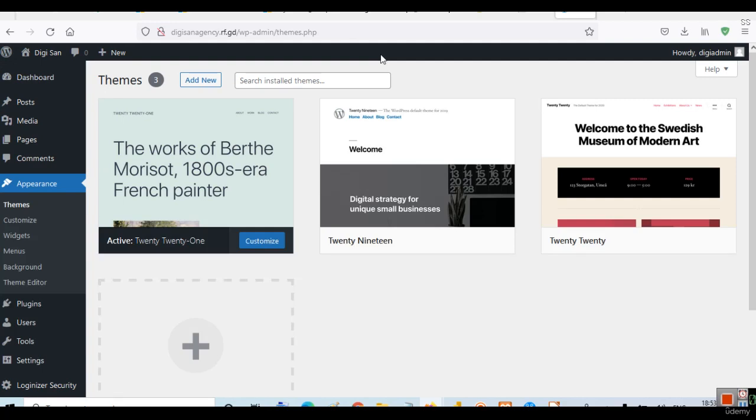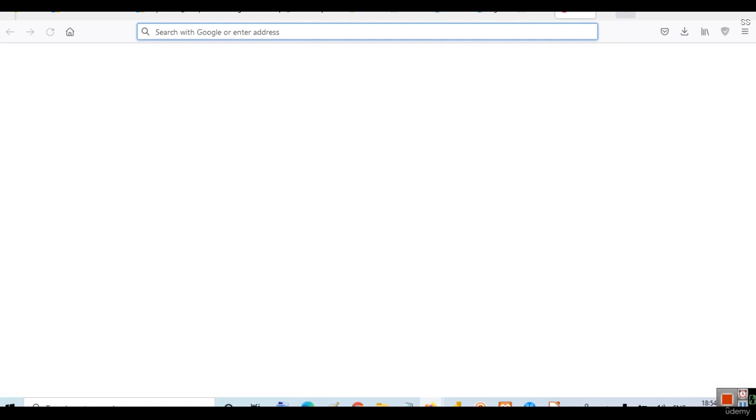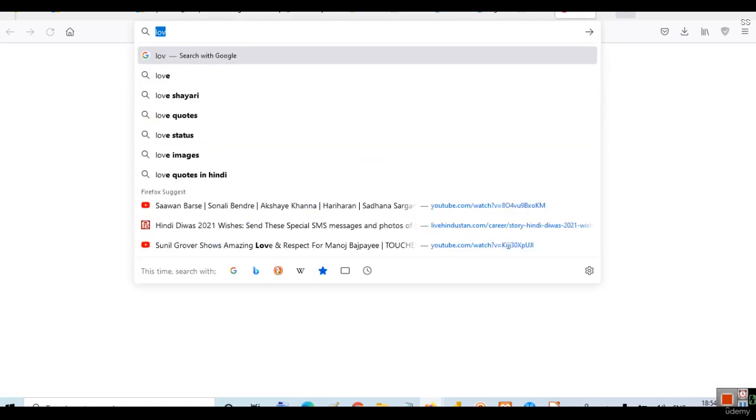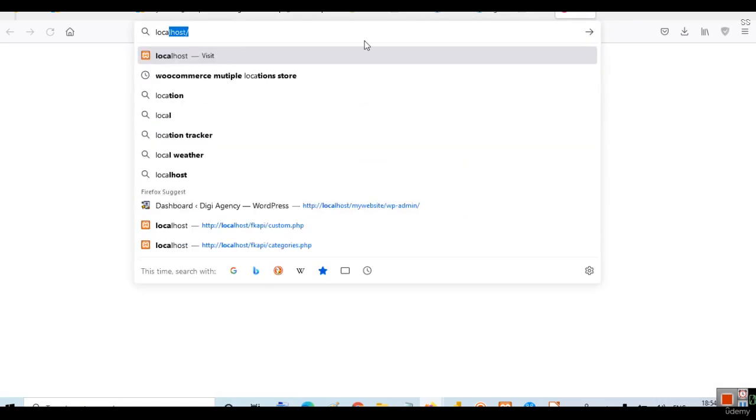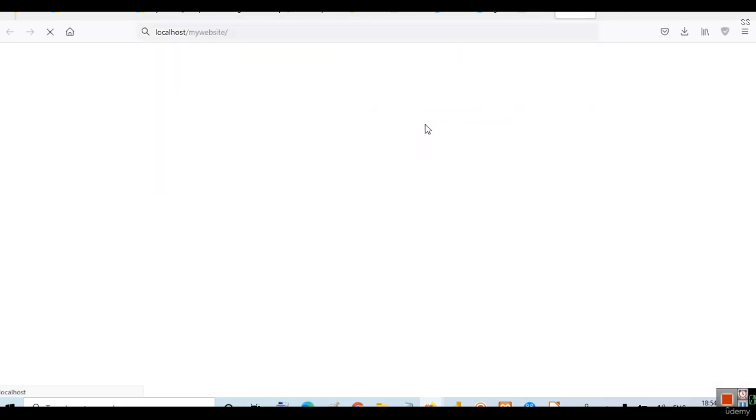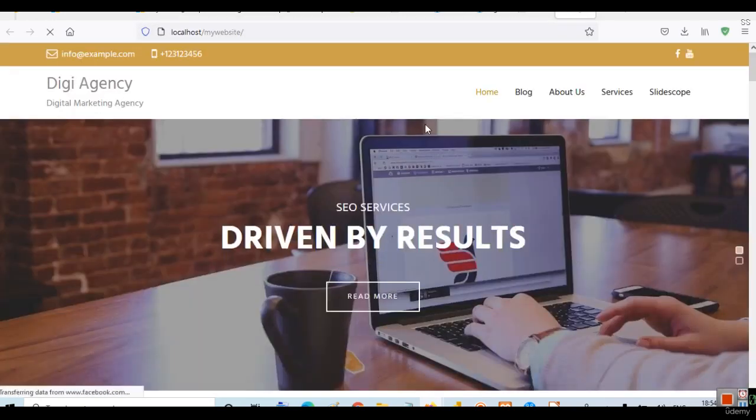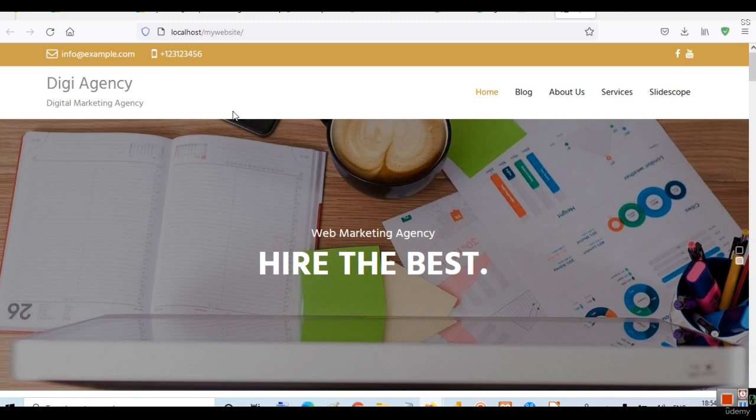As in the other section of our tutorial, we discussed creating a website on localhost first, uploading and installing the website on localhost, and then transferring that website to hosting.